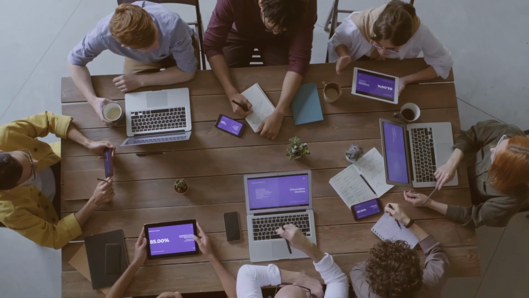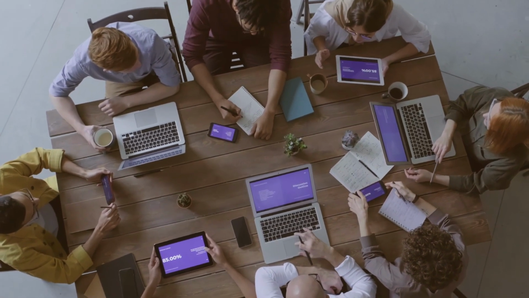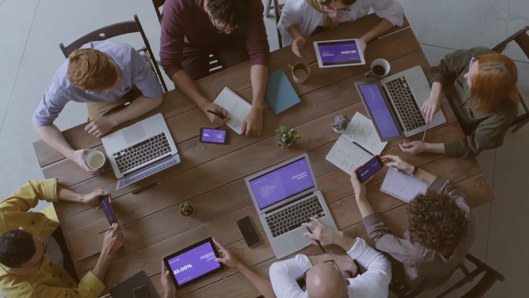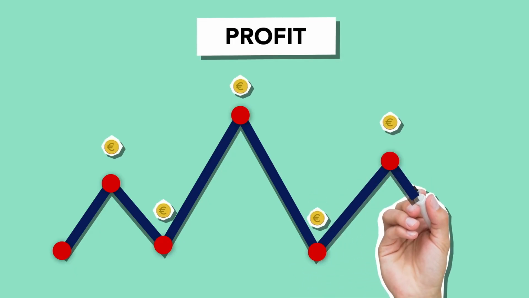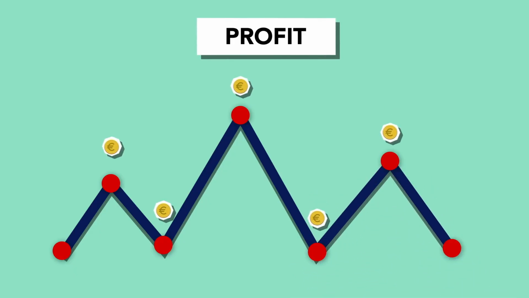But we are not stopping there. We have embarked on a path to monetization. Yes, you heard it right. When you meet our criteria, let's say reaching 10k followers and getting 5k likes, the doors to financial rewards swing wide open. It's time to turn your coding skills into cold, hard cash. So now let me tell you how you can earn money on snipbyte.com.